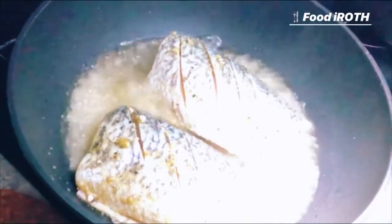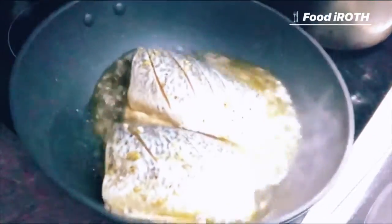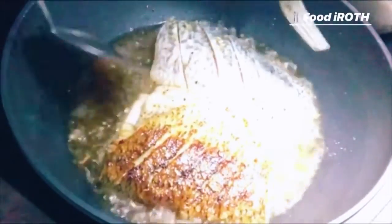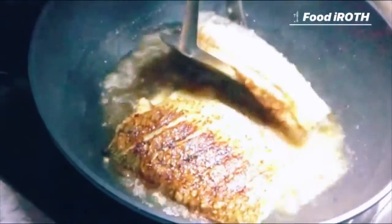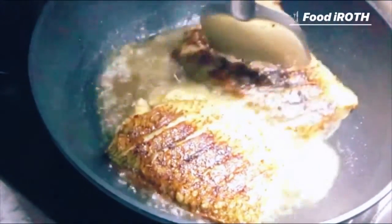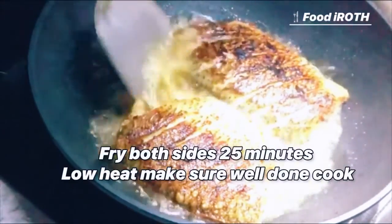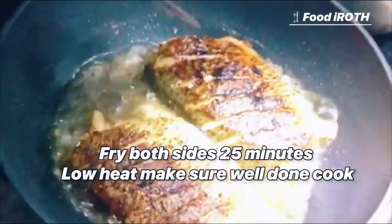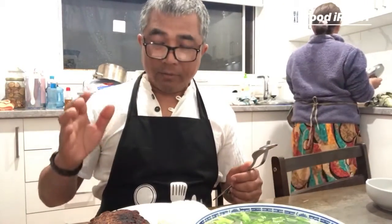Yeah. One more. Enjoy my dinner tonight. Fish fry and sour soup fish, okay?